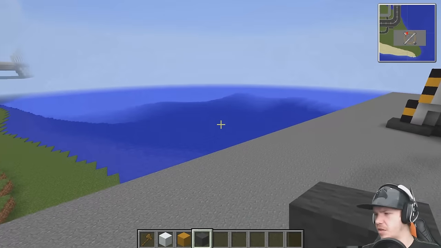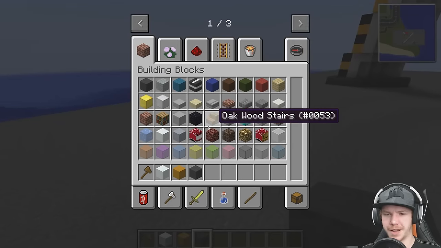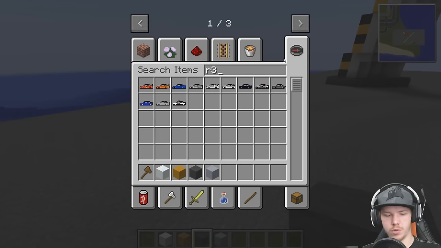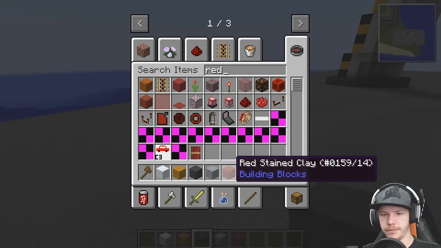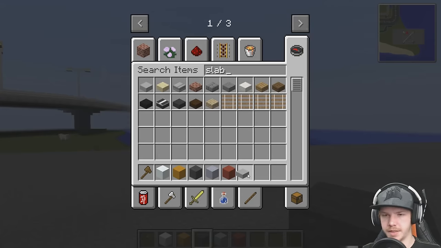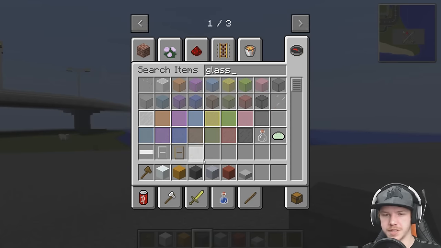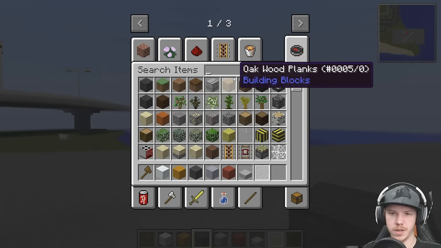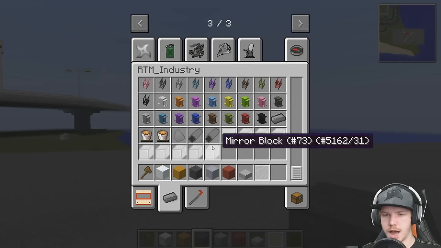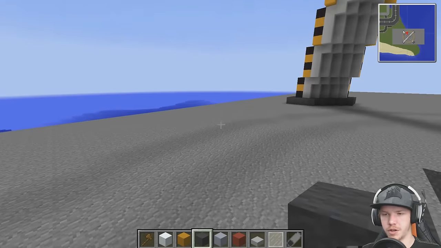For the building itself, I've got a really dodgy image of what the building used to look like on Black Ops 2, but it's a really bad one. I'm going to be using clay, and we're going to be using red clay. It had a little bit of red on it. And then we want slabs. I think these ones will be perfect. We want glass. And then there's a few blocks that I think would just look really cool. The first one, I think it's in the train mod, pipes. Straight pipes. Because that was actually a big feature of this building, okay?